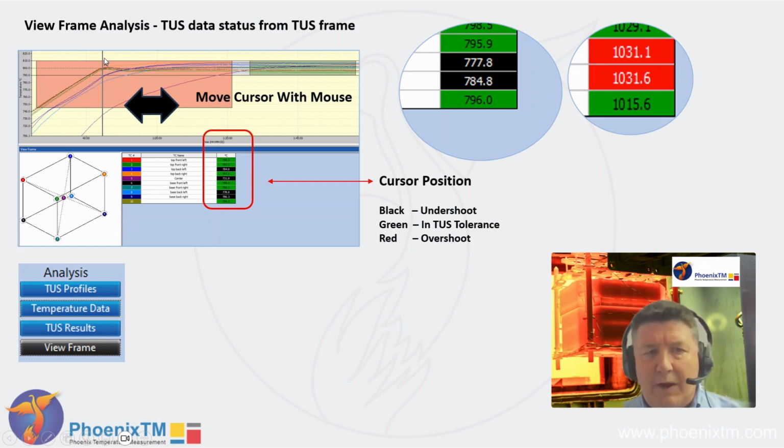So in this case, where the cursor is positioned at the moment, there are 4 thermocouples highlighted in black that have not yet achieved the minimum lower TUS level. Those in green have reached that acceptable level or above and fall within the acceptable tolerance band. If we have an overshoot, as on the previous slide, these cells would turn red and the numerical values reported would be in white to show you that you'd exceeded the upper limit, producing what we refer to as an overshoot or a fail.